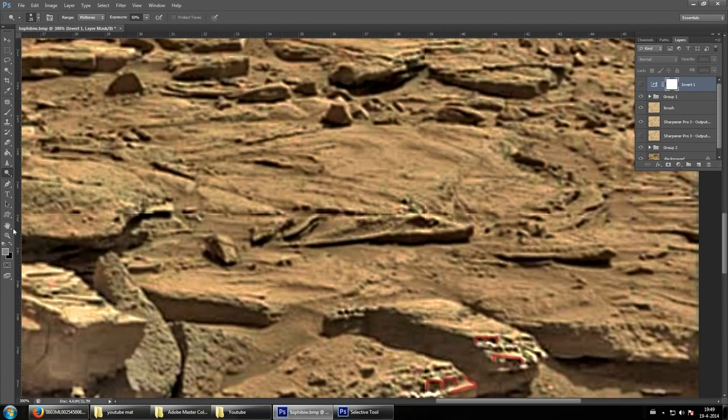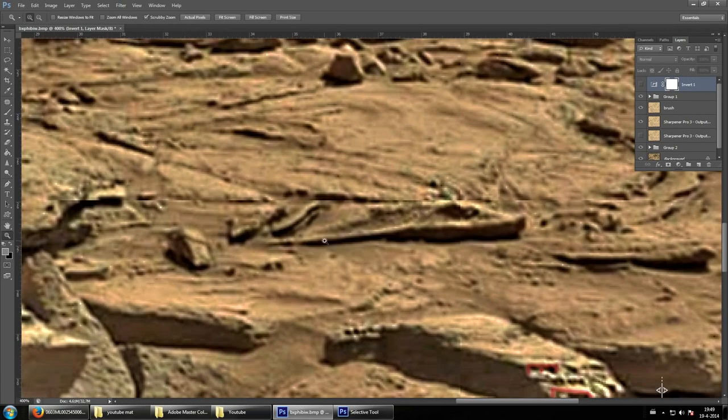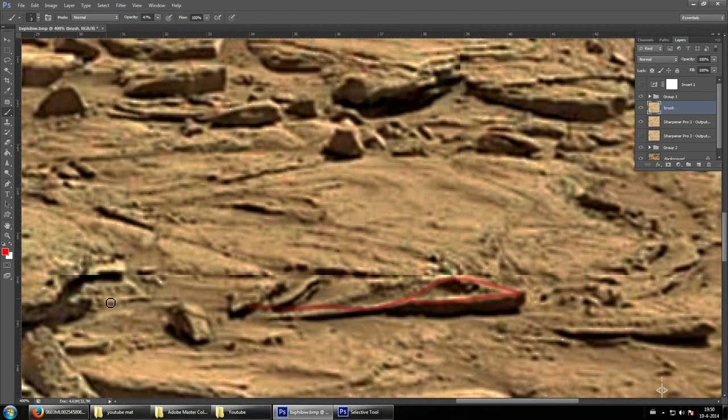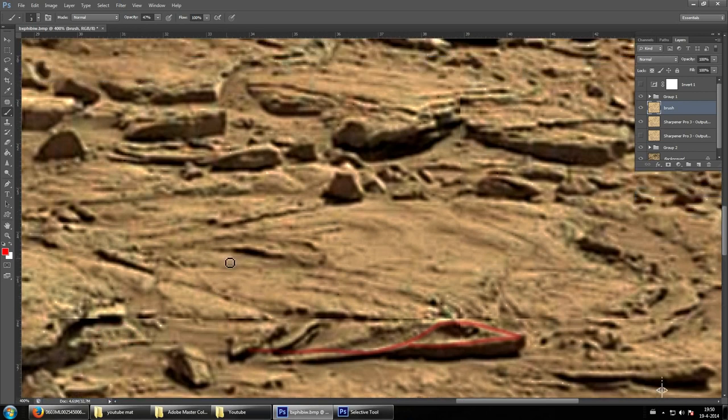Now this thing, quite interesting as well. If you take a look at it, kind of like a boat shape, which we've seen quite often actually on my channel, which I'm quite surprised about. I'm not saying it's a boat, of course, but it has an interesting shape, and that's what it's all about. When you look at this, it goes like this, and then it goes like this. It's quite interesting.